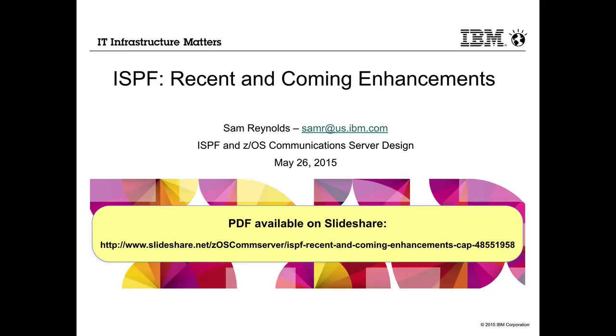You'll notice also that there is a PDF available of this chart deck on SlideShare. That's a fairly long URL to type in, but if you'll just go to slideshare.net/ZOSComServer, it'll probably be the very first thing that pops up. If not, there's a little area on the right side of the page where you can choose amongst several presentations, and this will be one of those. So if you want a PDF, you can download it from there.